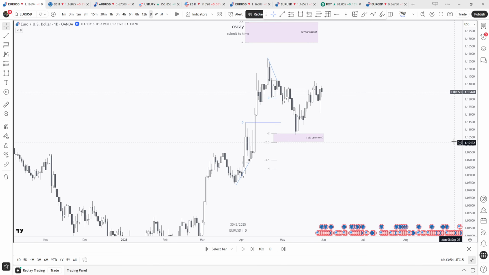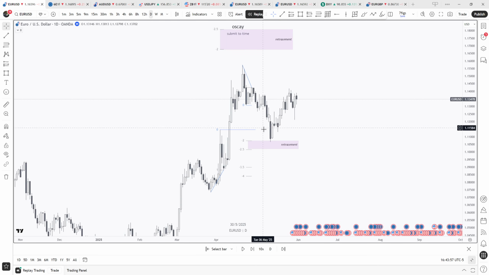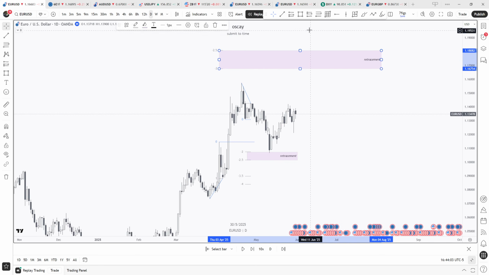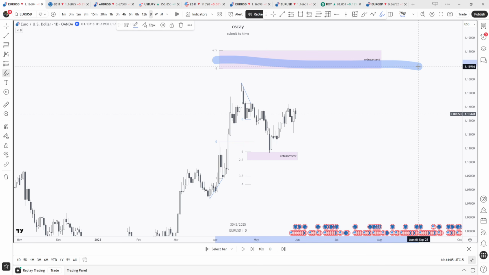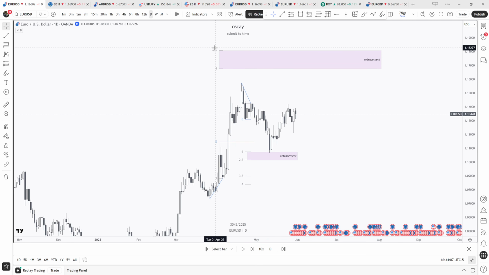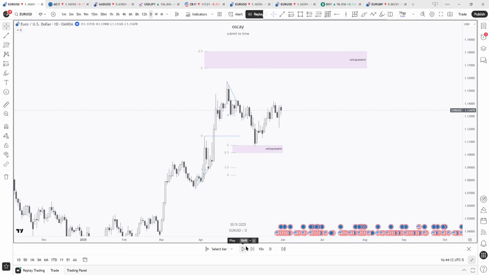Let me make this bigger so it's easier for your eyes. This failure swing right here, we project the leg downwards. We reach minus 2 to minus 2.5. We instantly react aggressively upwards. And we still have this retracement area right here, or a reversal area for the future. So as you can see, this is so overpowered that you can use it on the daily, on the H1, on the M5. It is just so broken.